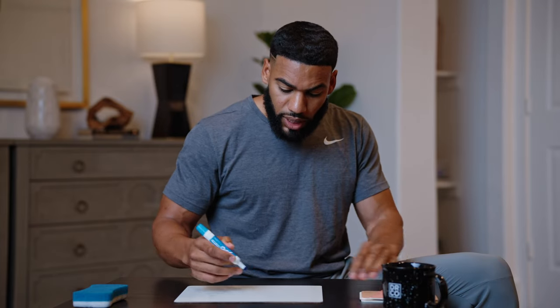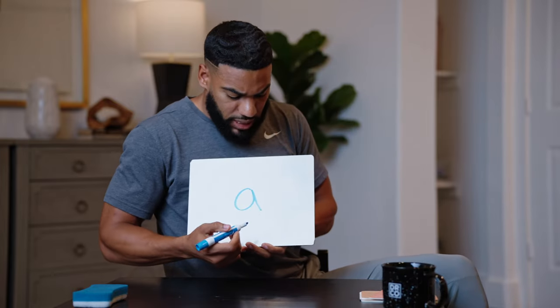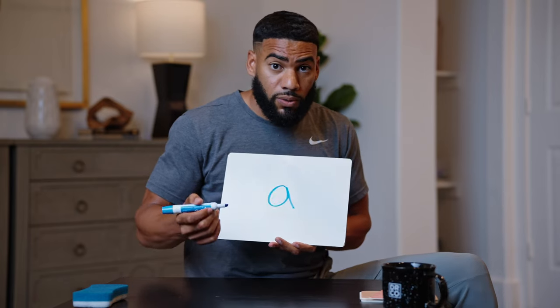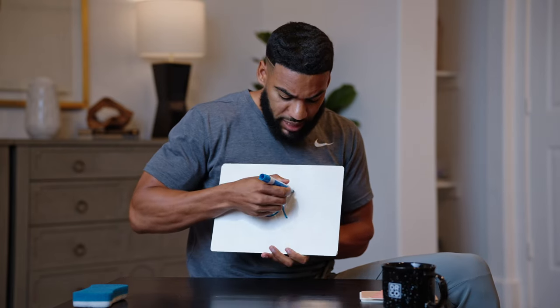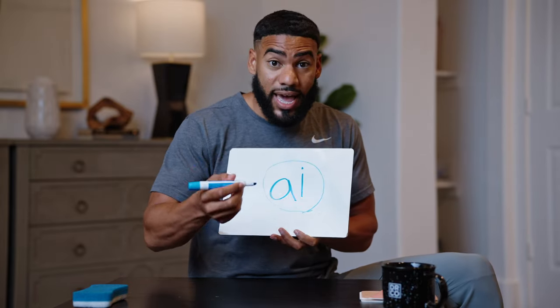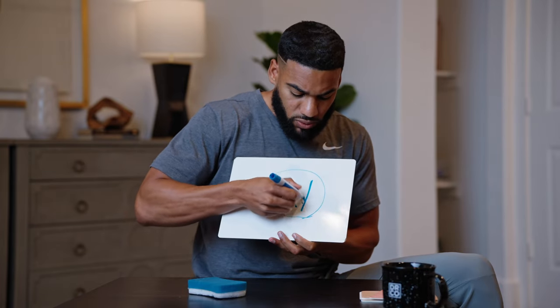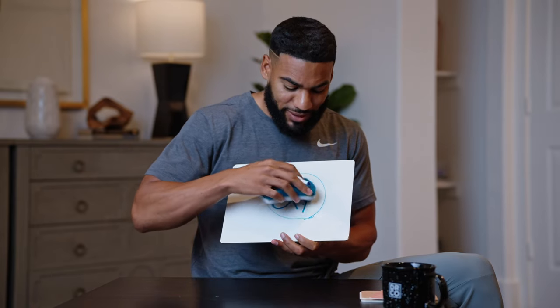Now, I wanna show you a couple examples of long vowel sounds. And then I'm going to share an analogy for you to help tie this all together so this makes a ton of sense for you moving forward and you know what to teach, okay? So let's take this A card that we've been focusing on. And I am just going to write it right here on my board, right? We have A. It says its short sound, okay? Now, part of the reason why I say long vowels are harder is because if I add an I, it doesn't say its short sound. A and I together say the long A. If I add a Y, it says the long A, right? Starting at the point.